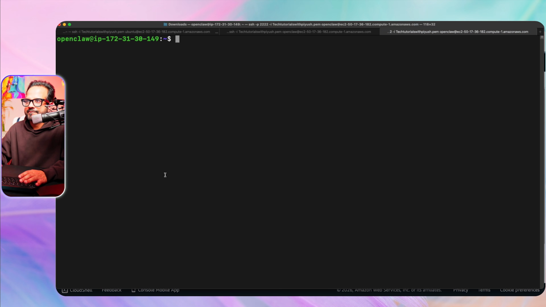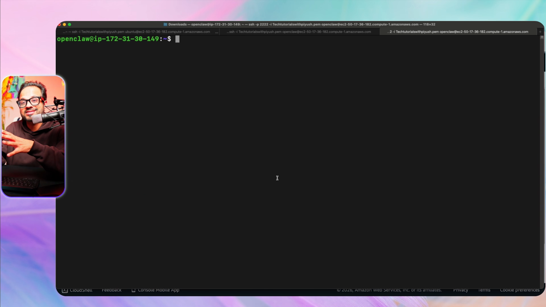Okay, I'm logged in. And now we need to install another secure access layer. This layer is provided by a product called Tailscale. Consider this as a tunnel or a proxy. When you are running OpenClaw or any other such agents, it exposes various endpoints. Like the gateway endpoint will be exposed on the localhost itself, right? So there are attacks that can be done.